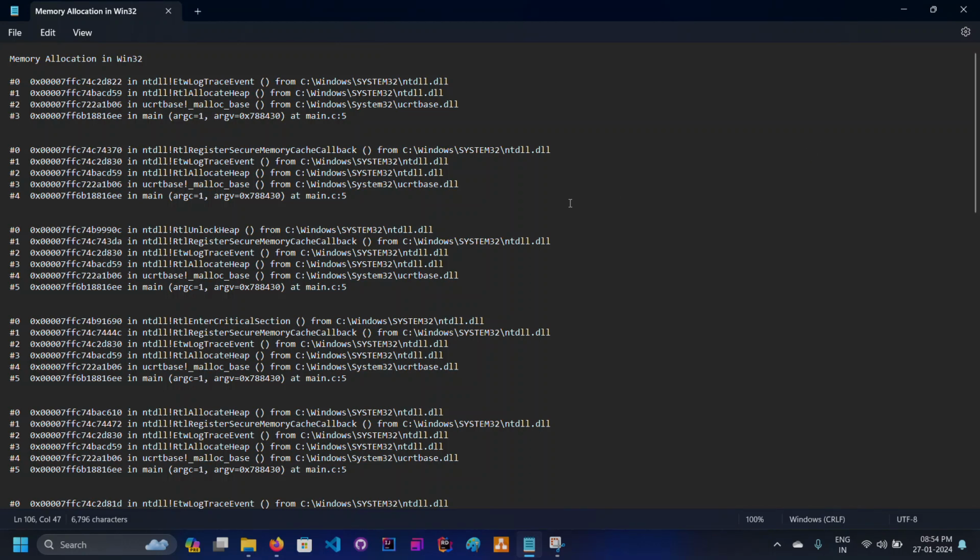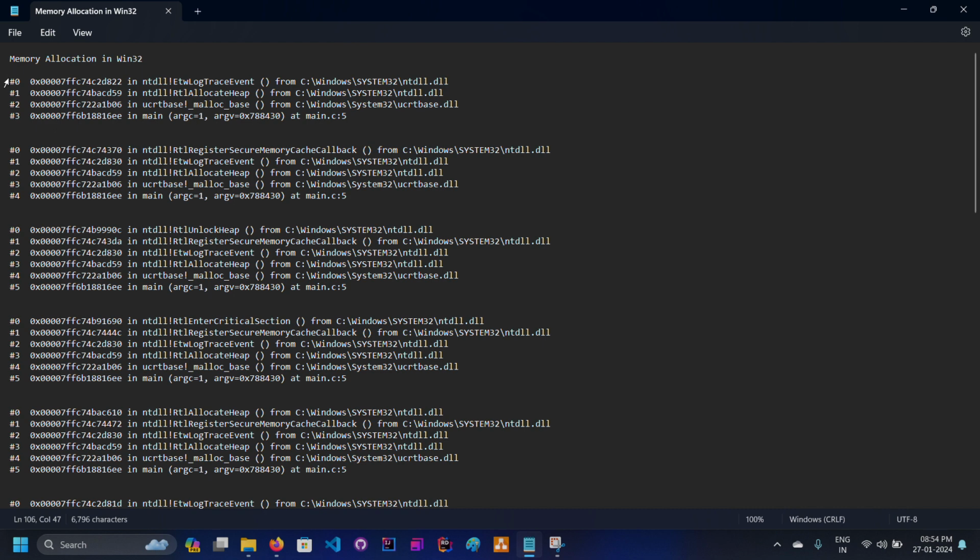So hello everyone. Here we will check how memory allocation happens in Win32 applications. I mean Windows applications: when we compile any program in Windows, that is called a Win32 application. So let's check.